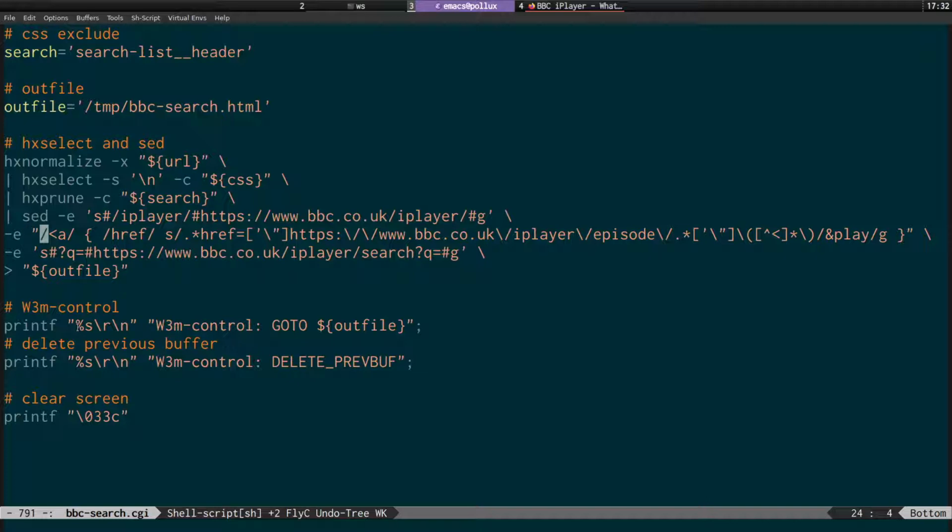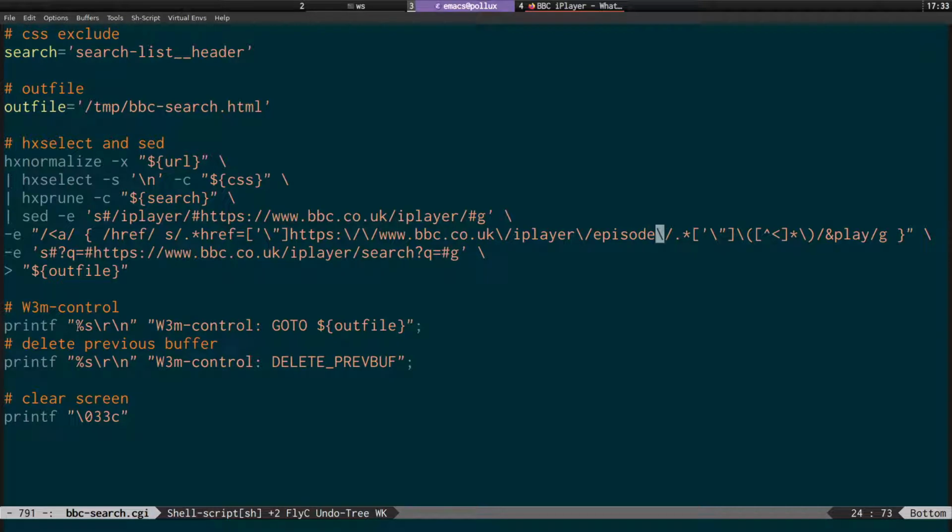Let me describe how this works. First of all, we're searching for the beginning of an a href tag, left angle bracket and a. And then we're searching for href, double quotes, and then the path to the episode.